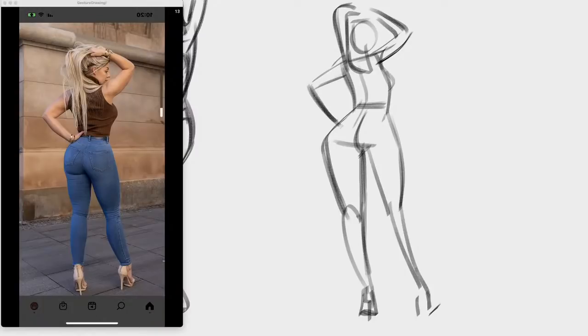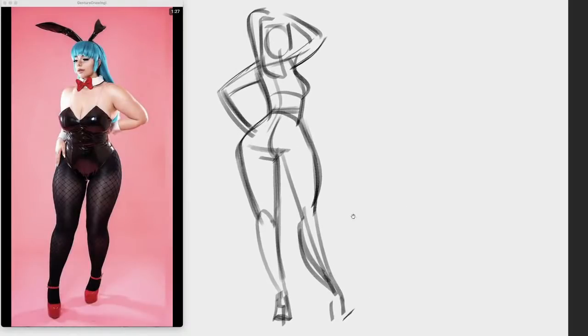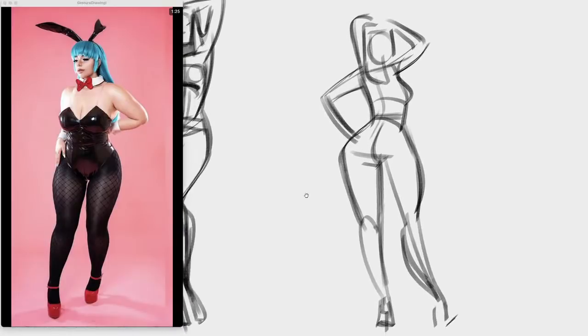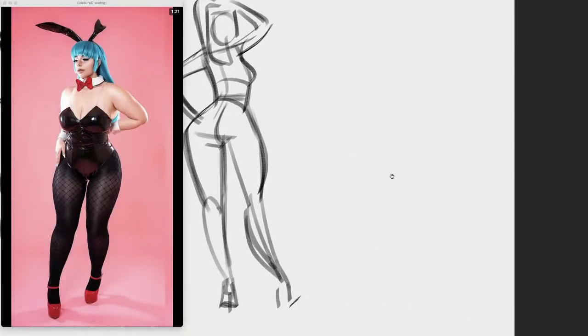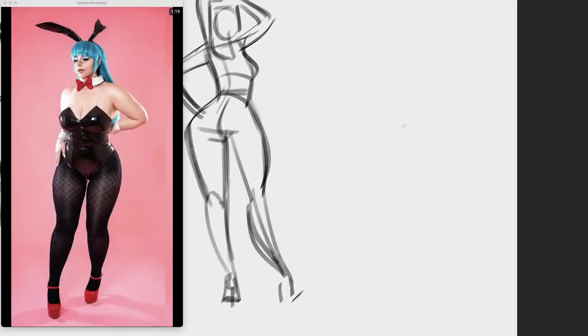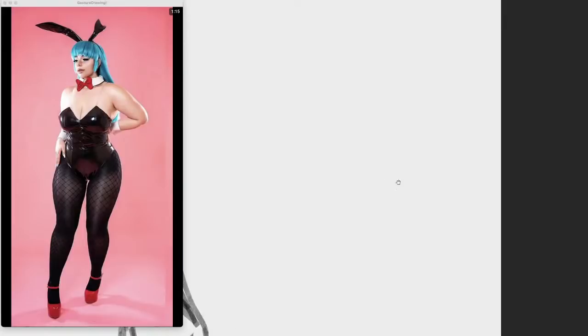Very simple, big lines, long lines, right? And we can, 3 seconds. That's good, that's good. Let's do another one. Let's do another one here again. Let me use a zoom tool.